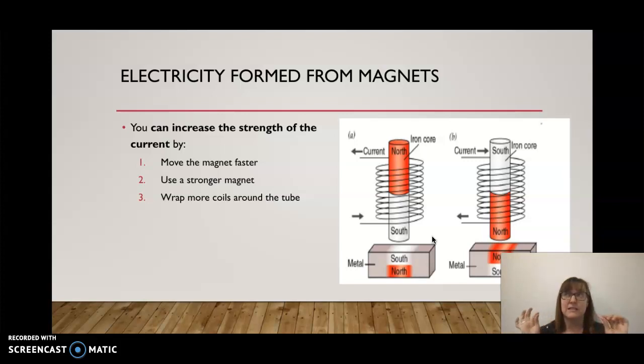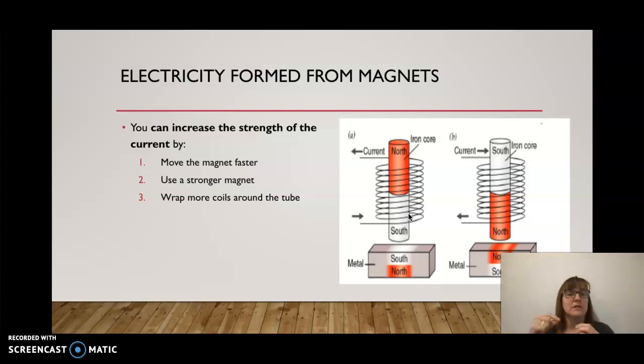Solenoid is like the science word for coil of wire. So if you look here, see how this wire's all coiled? Honestly, drawing this diagram when I was in grade 12, that was like my art ability right there. But this here, drawing this solenoid, that coil of wire wrapped around in a circle, that is a solenoid. It basically is a coil of wire.